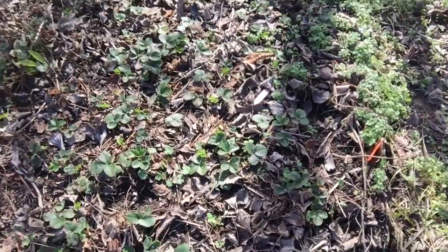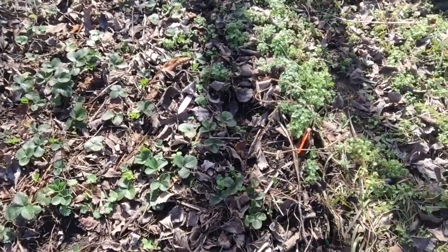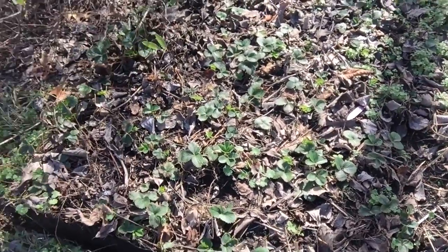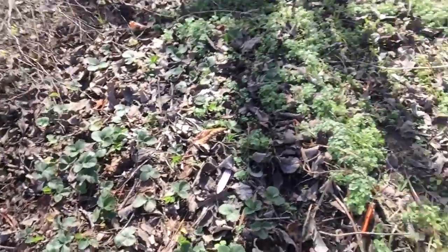It was getting shaded, so not a wonderful spot for the strawberries. And with the birds there, I really didn't want to eat them, so I've kind of left them alone for a couple of years. They've actually done pretty good — as you can see, there's quite a bit of strawberries.